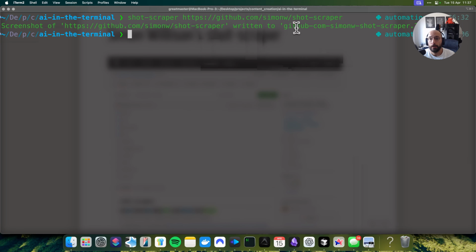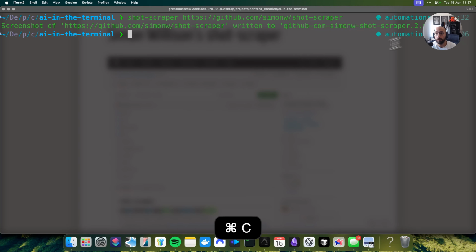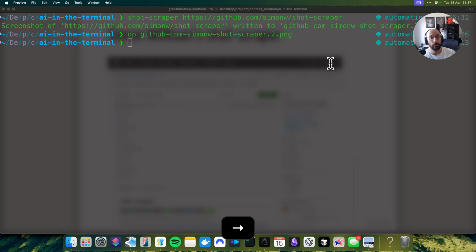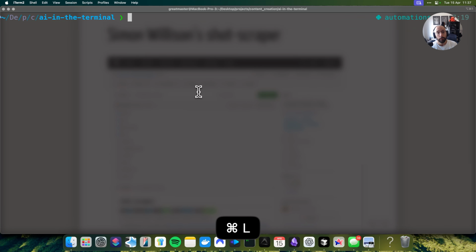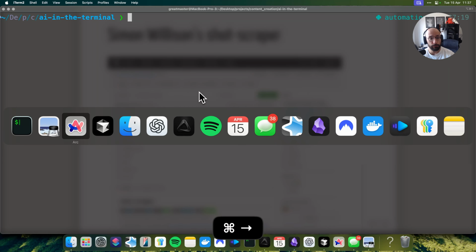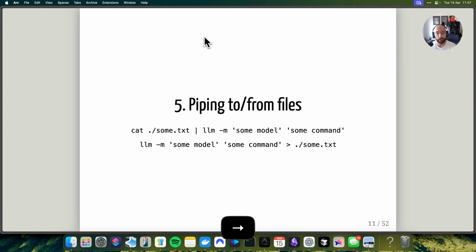When I run this, it's pretty cool because it saves locally to this file, right? I had already run it once, so it saved another image. And when I open that up, you can see that I get a full screenshot of that repo, which is pretty awesome. Because then you can work with this to do different things. Later in this presentation, we're going to see how to work with images with the LLM CLI in different interesting ways. So working with screenshots is awesome.